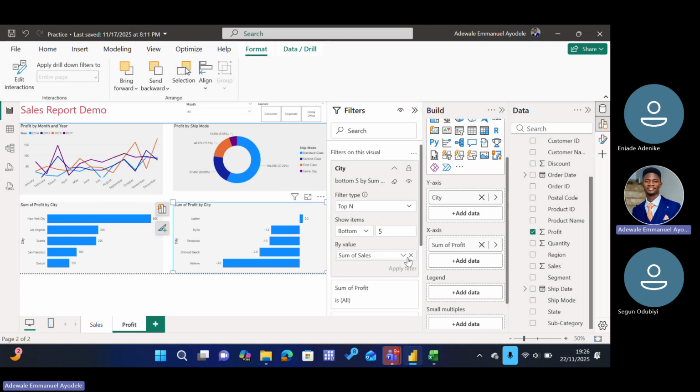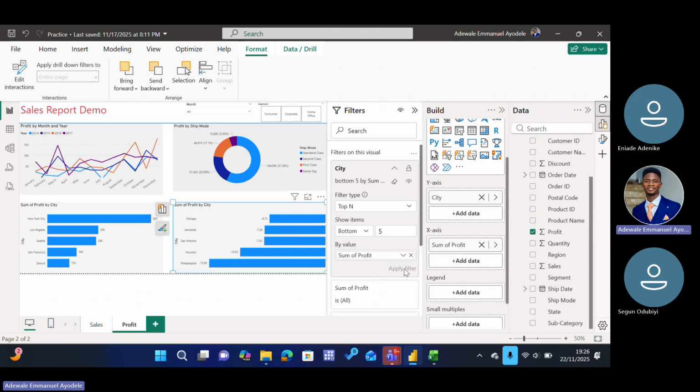So you can come here and remove this particular field by clicking on this X arrow. Once you've removed it, you bring your profits from your data panel and drag it to this particular by value field. Once you drag and drop here, you notice that the changes have not been applied, so the next thing you need to do is click on apply filter.